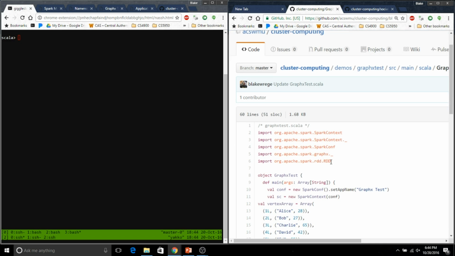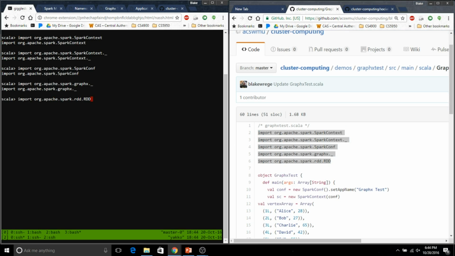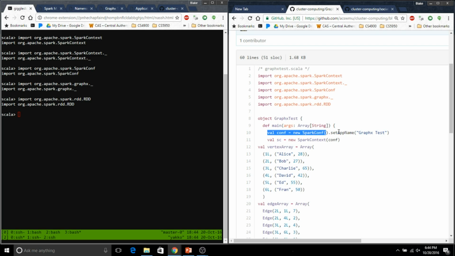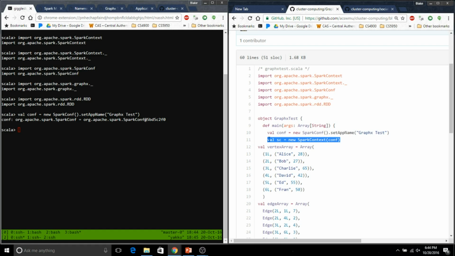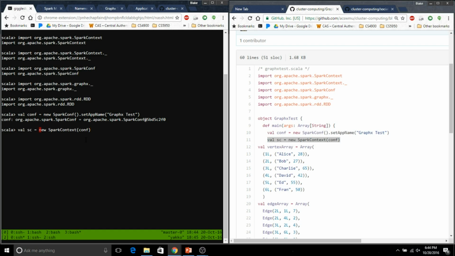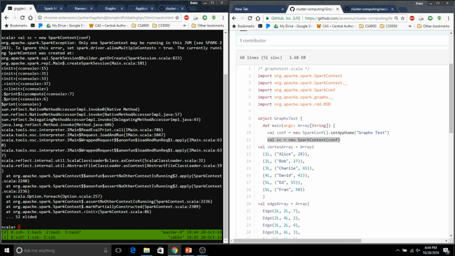So in here we're going to do some imports for GraphX. Now this is just so that I can show you how you can take anyone's code for Spark and just put it in line by line, and then it's a great way to debug it, so that you don't need to just sit around and wait for a Spark submit to complete, because some of those could take a really long time. Oh, okay, it's fine. There's no errors in there.